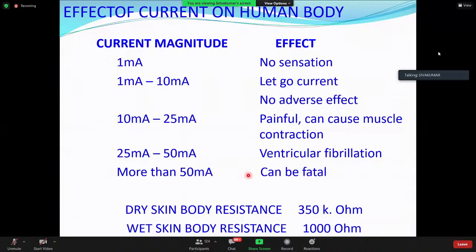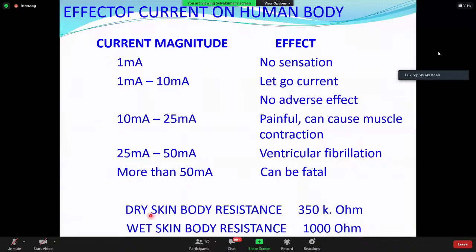This is general. This is based on a study done by Charles DIgSILENT. You can search Google for DIgSILENT's experiment. Very elaborate research papers have been written: the effect of DC current, effect of AC current, effect of current on men, on women, on men weighing 50 kg, and so on. The research is very extensive. If people are interested, they can go and study the DIgSILENT experiment by Googling it. But this is a condensed table from that experiment.